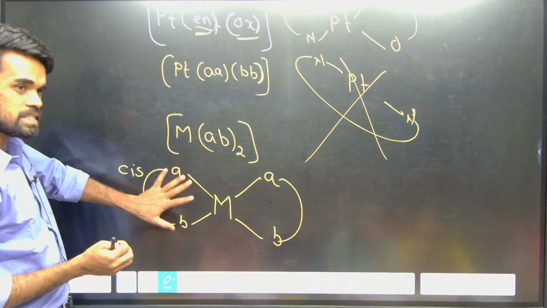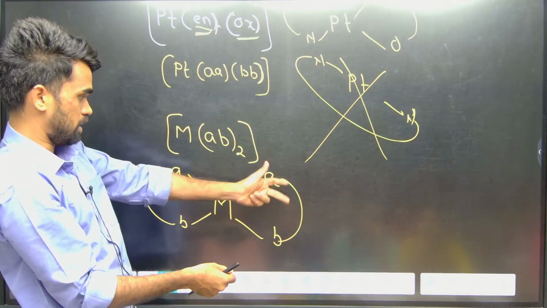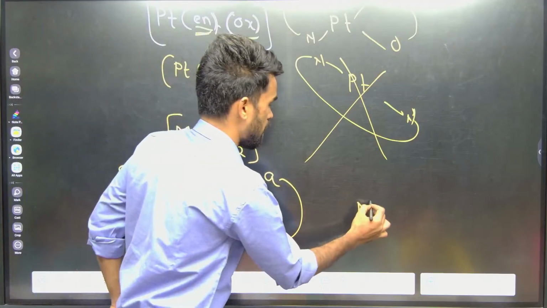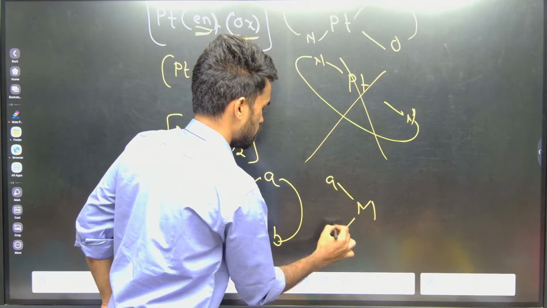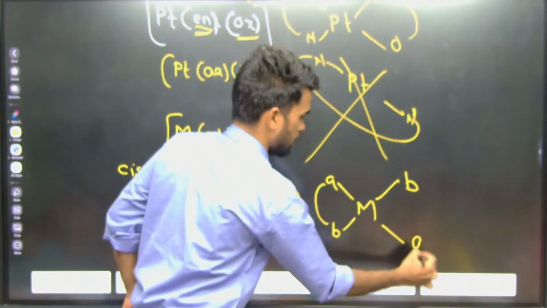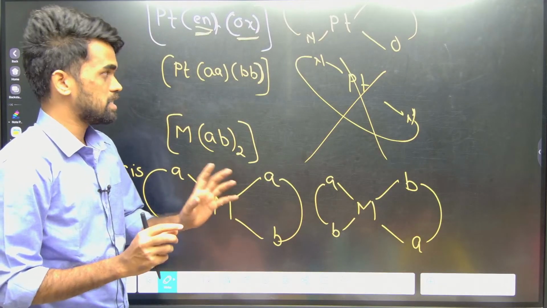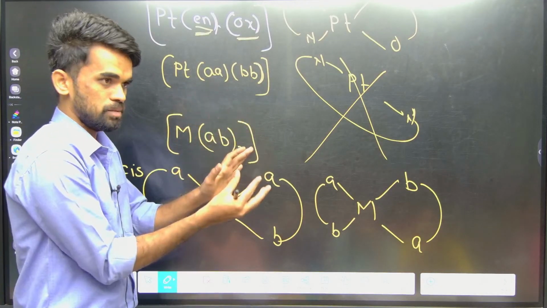Now I am placing this as it is, but I am taking it in the opposite manner, I mean the reverse of it. So now what happens? A, B, like this. So what about this? B, A. So A, A, how are they arranged now? So it is not like remembering something.